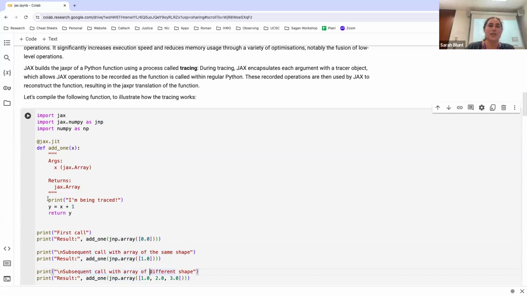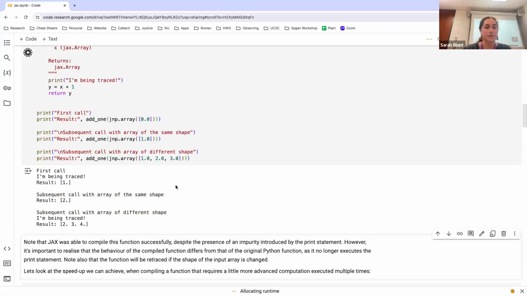You'll see a difference in behavior because the first time that JAX runs code with a particular combination of function and input type and shape, it will compile it, but then it can save that compiled executable for later. So it doesn't need to recompile it every time. This is super helpful because if you need to run the same command on 11 different matrices that are 1,000,000 elements each, you only need to compile it once, and then you have this mega fast compiled version of the code that's super optimized that can just be run over and over again.